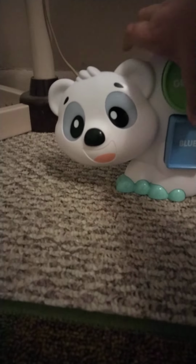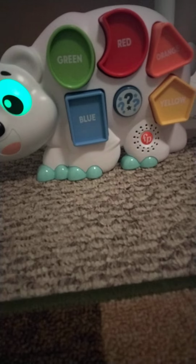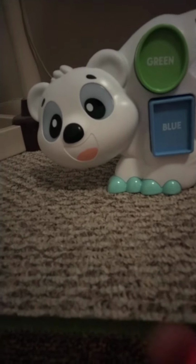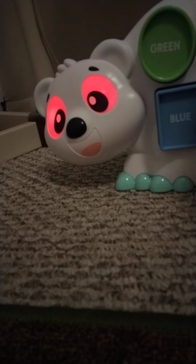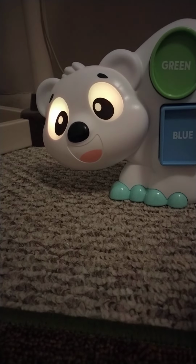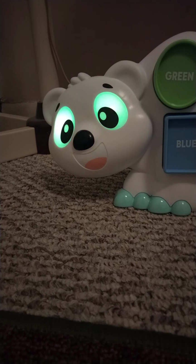Come on, get in there. Oval. An oval has one side that goes around and around. Crescent. Ooh. A crescent has two curved sides. One, two. Triangle. That tickles.